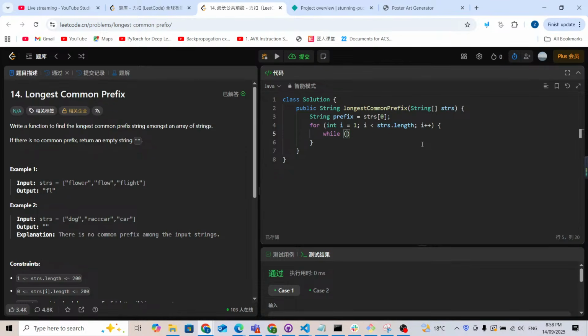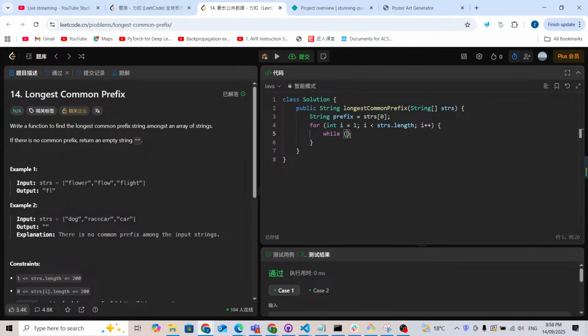Now we're going to use a while loop to check if it didn't meet the condition. So we need to reduce the length of the string if it didn't meet the condition. If it meets the condition, it is okay. We're going to continue to check until we get the final answer. But if it didn't meet the condition, we're going to reduce it. If it all meets the condition, we're going to return this prefix immediately. Otherwise, we're going to reduce it gradually. We find this FL, it's going to meet the condition, and we're going to return this FL.